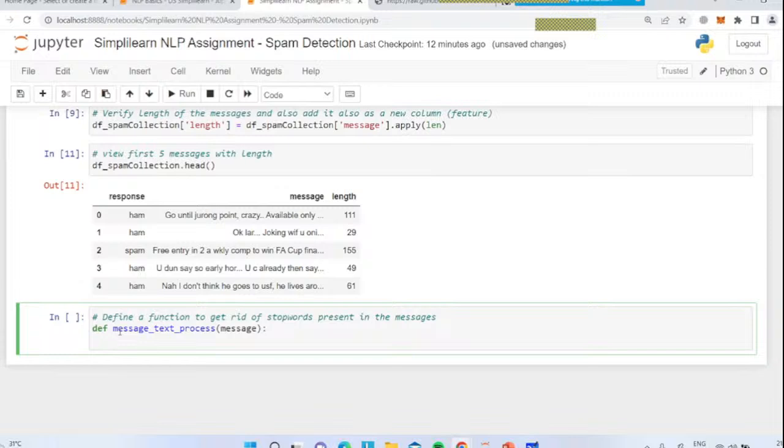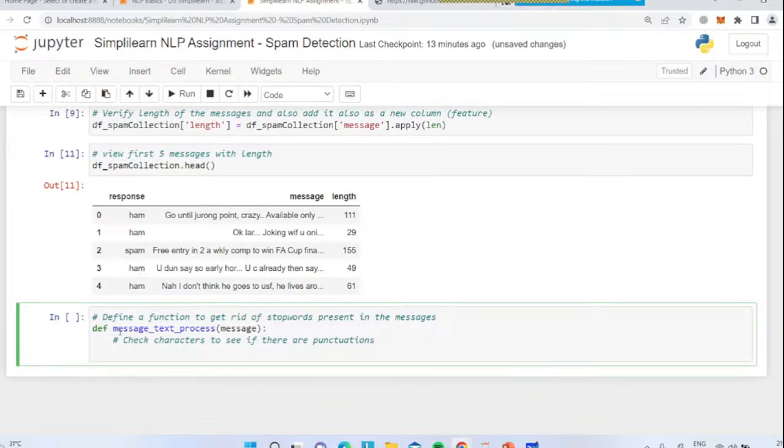Now check characters to see if there are punctuations.